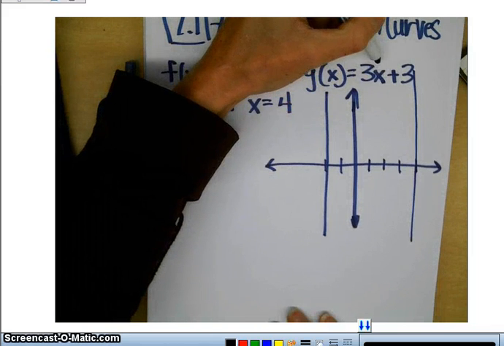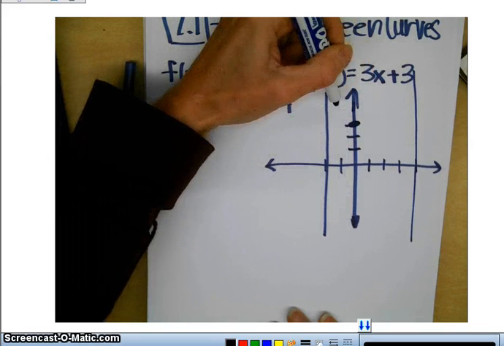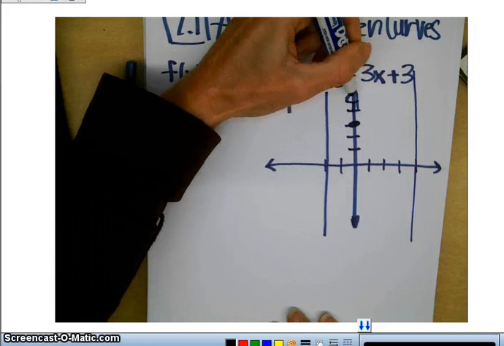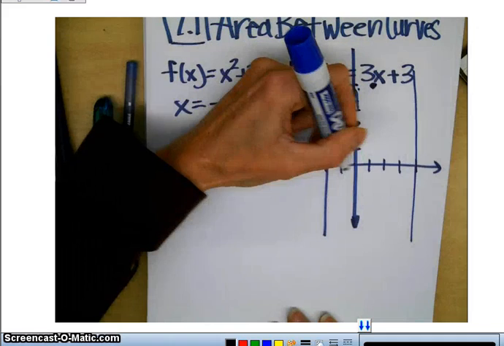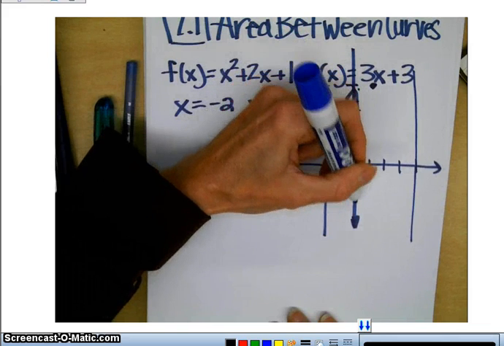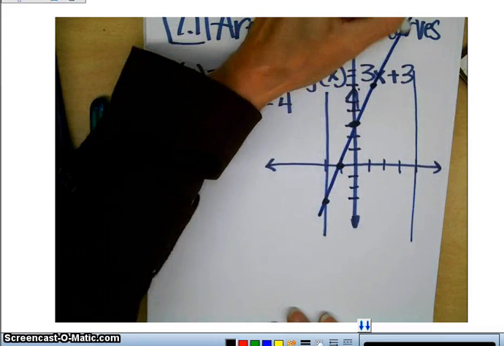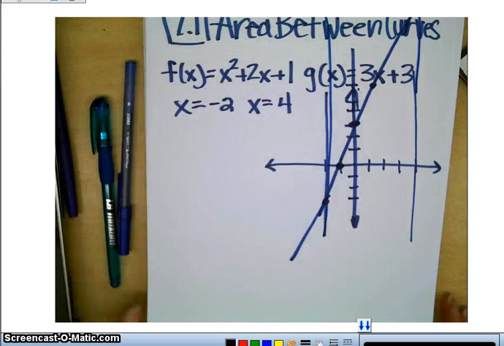And this one is easy. This is a line, so its y-intercept is going to be at 3, and its slope is 3. I could go forward 1 and up 3, and then back 1 and down 3. So basically it's going to look like this. If I extend that line up, so far I've got this kind of mess here. And now I need to put the graph of that parabola in.